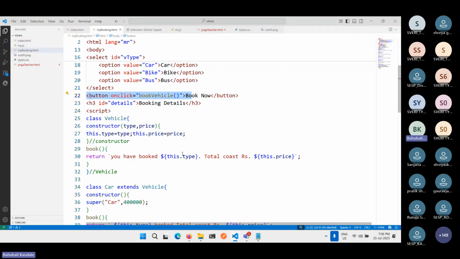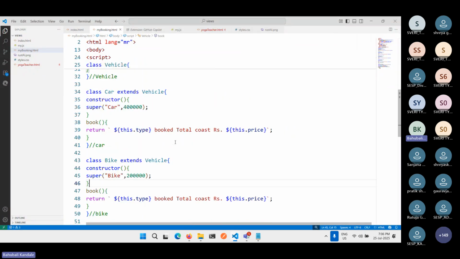Okay, Sukanya is asking one question: why do we write a book function in a different class? It's not a function, it's a method, because there is no function keyword. So the book method is a class method. That means within that book method we write this type and this price. This is the current object, and the current object belongs to the particular class where we write it.